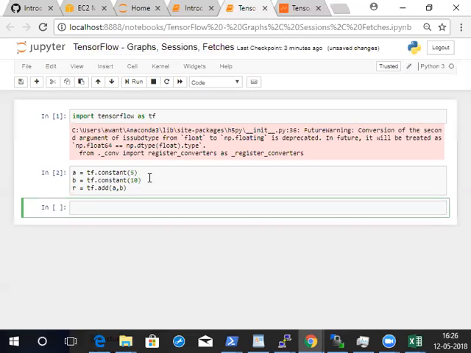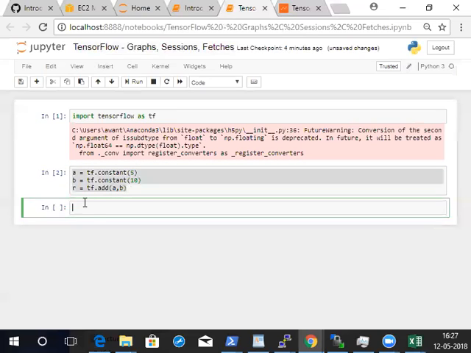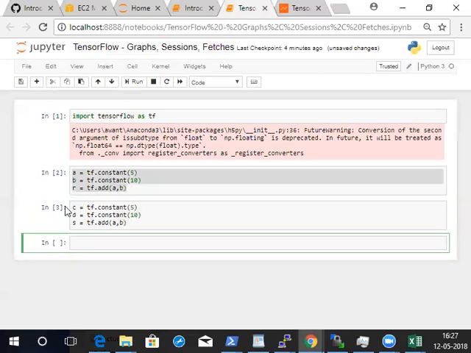What do you mean by default? Default graph means even if you're not creating a graph here, this code is part of the default graph. If I do this one more time, you have these two things, and they will all be part of the default graph.